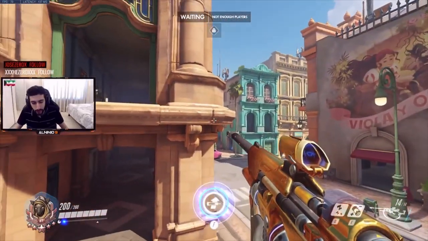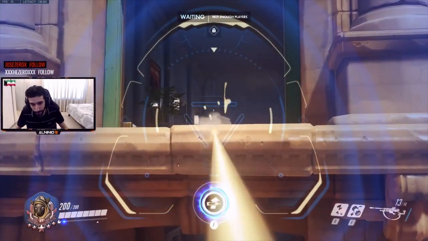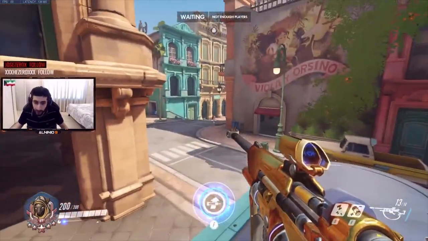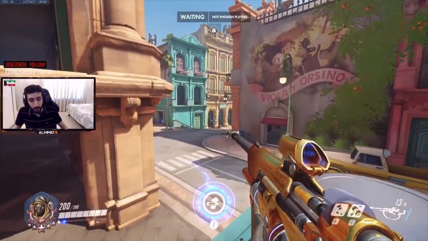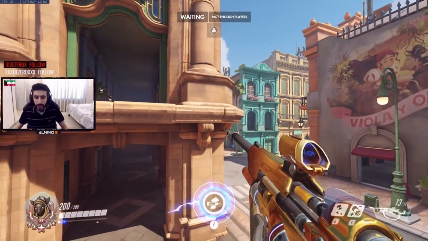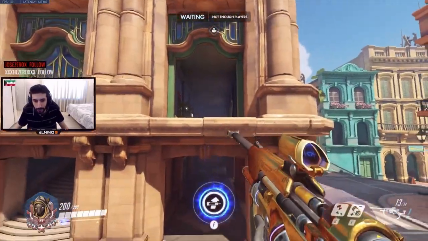Let's just actually make this like a test. Why is it wrong that we drop down from here? Why is it wrong? Because you're exposing yourself further to the enemy team, and there's a chance you can actually get one-tapped by a Widowmaker, or you can get Roadhog pulled, or Orisa balled, or horrible. You never want to be in those kind of situations with Anna to begin with. That's why dropping from up here is not ideal.